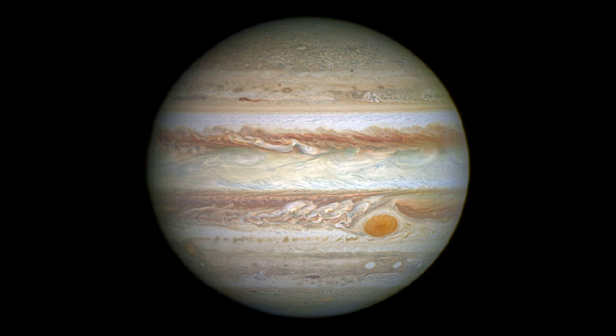Jupiter has 80 known natural satellites. Of these, 60 are less than 10 kilometers in diameter. The four largest moons are Io, Europa, Ganymede, and Callisto, collectively known as the Galilean moons, and are visible from Earth with binoculars on a clear night. The moons discovered by Galileo, Io, Europa, Ganymede, and Callisto are among the largest in the solar system.